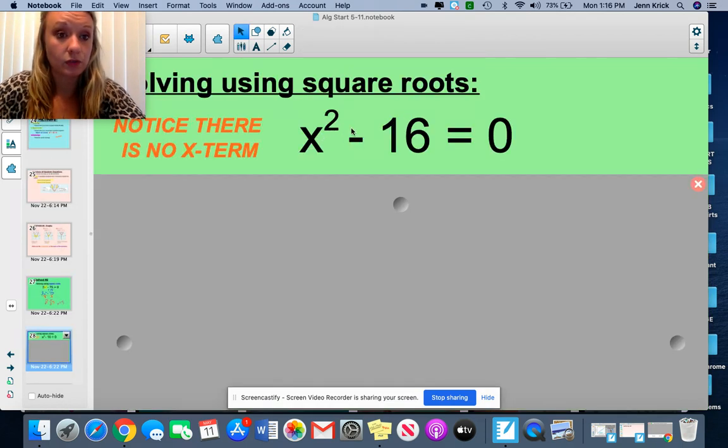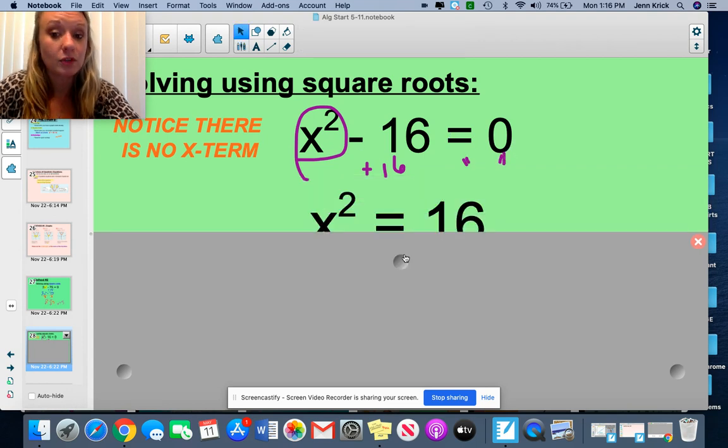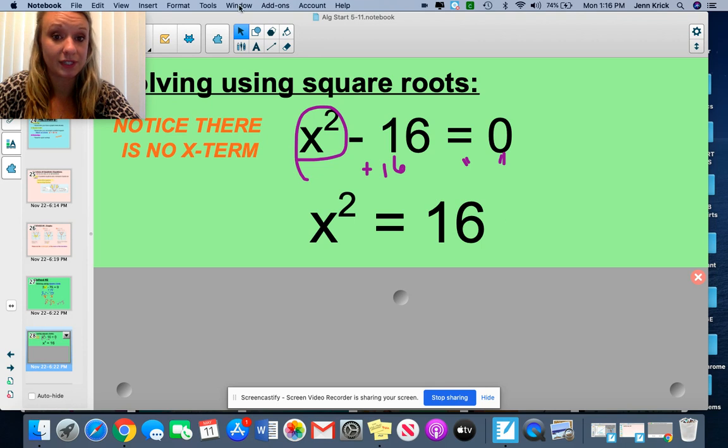If I give you x squared minus 16 equals 0, and I want you to solve this quadratic equation, first of all, you're noticing two things. You've got a perfect square, and you don't see just a plain x term. That's your clue to use the square root method. So you can go ahead and start by isolating x here. We want this by itself. You see how you have minus 16? We're going to add that to both sides, and I'm just going to do little quotations here so you know I'm doing the same thing. When you do that, you're given x squared equals 16.